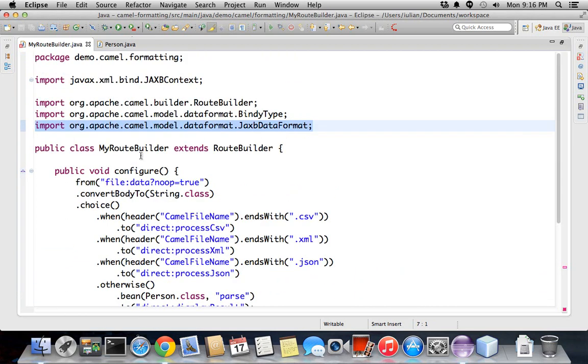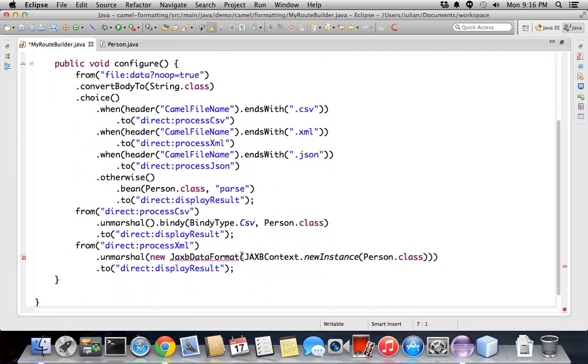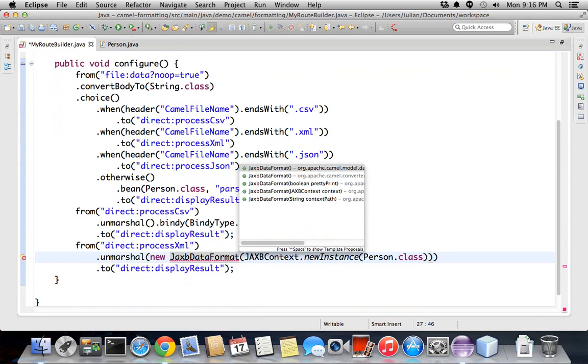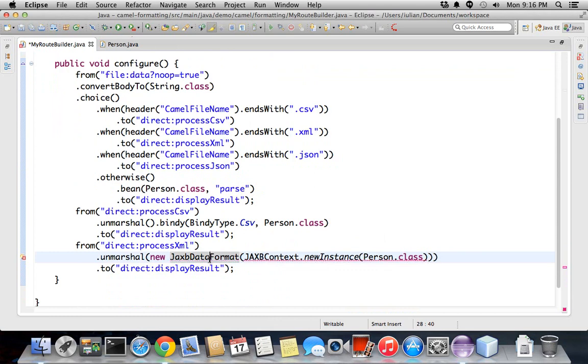So this is not the data format I wanted to use, but rather the one, as you can see here, from JAXB. Okay, so that's why it didn't work. And now it says that it can throw JAXB exception, so I will throw the exception away from the method.